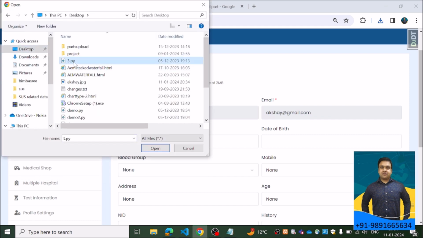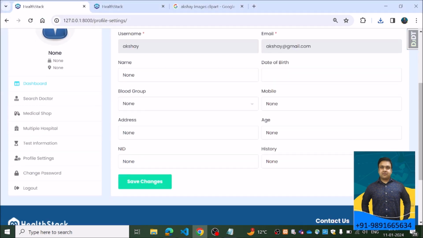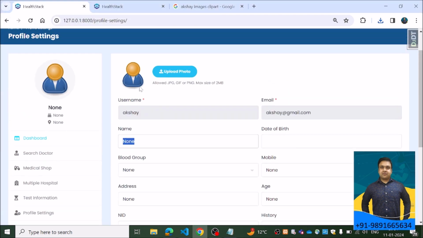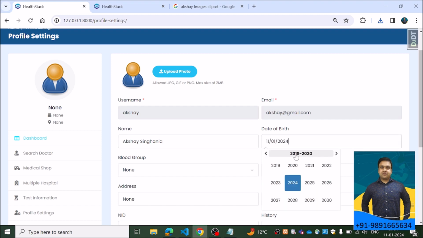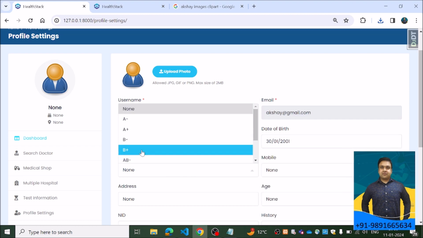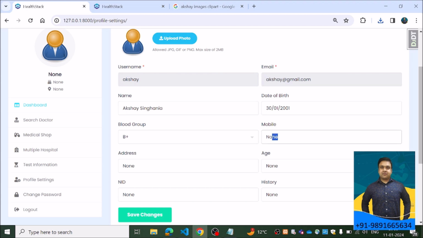Akshay, and here I can give a name, Akshay Singhania, and date of birth I have to give. So let me select 30th of January, B positive, mobile number.